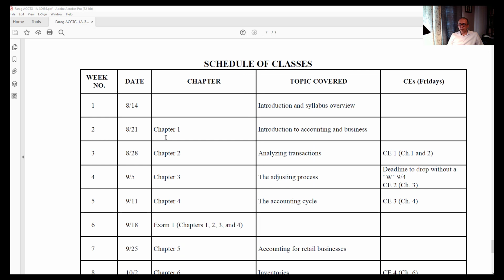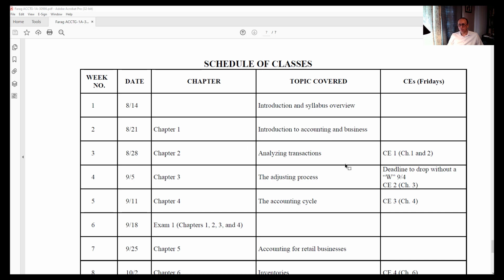That's the schedule of the class. As you can see, in week 1, which starts today, we are going to have just an introduction and the syllabus overview. I just want you to browse around or check Canvas. Make sure that you understand the syllabus, you understand how things work on Canvas. And then starting from week 2, we're going to start chapter 1. And this is where things will get to be more interesting.